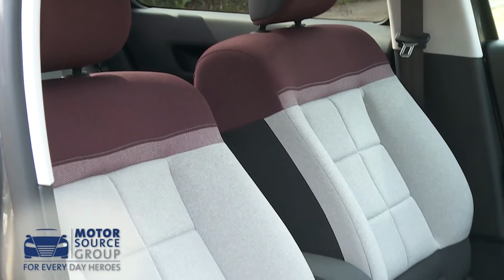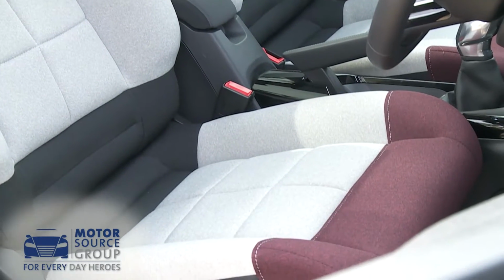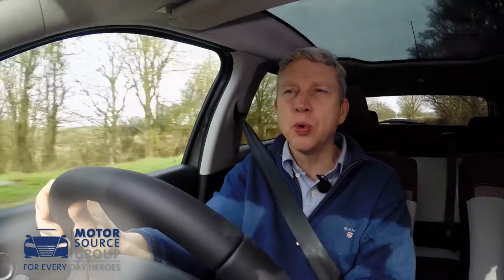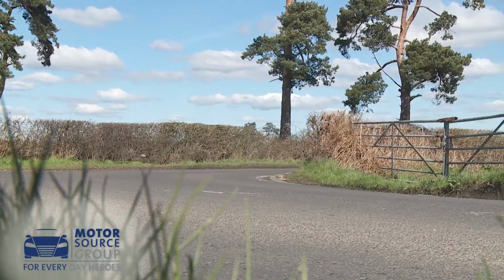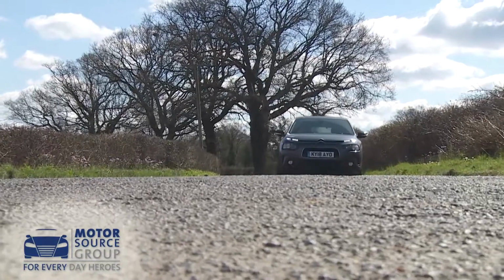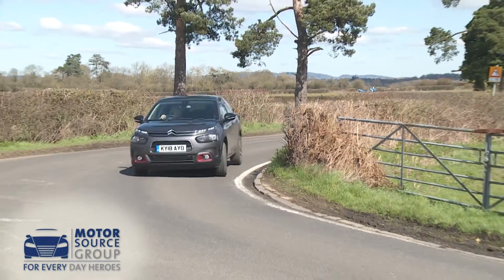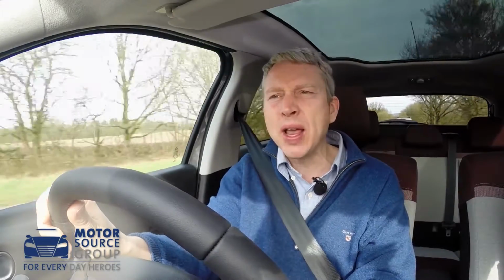Thick, quilted, advanced comfort front seats further embellish the feeling of Gallic luxury. Even better, the whole thing seems to have been installed in a way that doesn't leave this Cactus pitching about too much through the corners. Sure, there's a little more body roll than you'd get with most rivals, certainly enough to dissuade you from pushing on too hard through tighter bends unless you absolutely have to. But that's not too much of an issue. Enthusiasts won't be buying this car anyway.